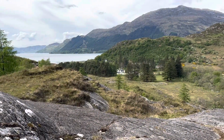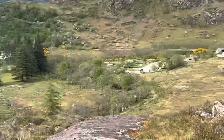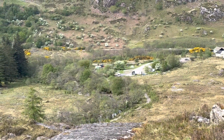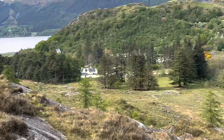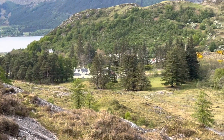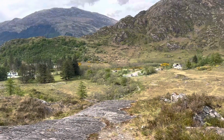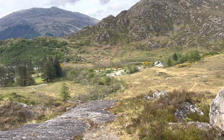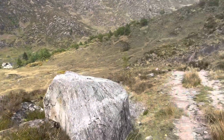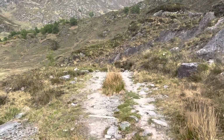All right, I'm just arriving into Shield Bridge now. I spotted the campsite down there. So that's where I'm gonna set up tent. And they have a hotel here, which I think is there. And hopefully, fingers crossed, I can get something to eat. And maybe a drink. That would be really nice, because I've had a tough day out on the fells. Very tough. So let's get down there now, just a little bit more to go. And I can take this backpack off my shoulders.